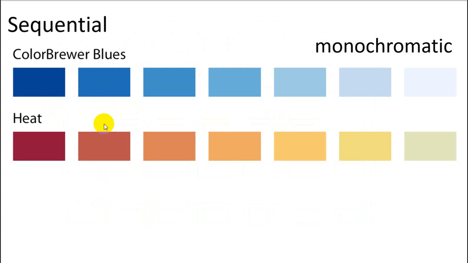For sequential, again, light to dark, you can go from one color to the next. It doesn't just have to be shades of one specific color. You can have multi-hue, so more than monochromatic. This is monochromatic. This is multi-chromatic, I guess. But again, you need to be thinking about luminosity. If you were to pull the color out of these, how would they translate? And I'll show you some examples of that.